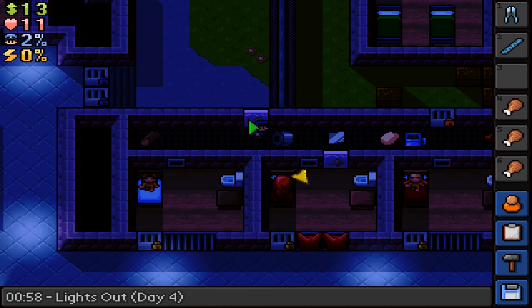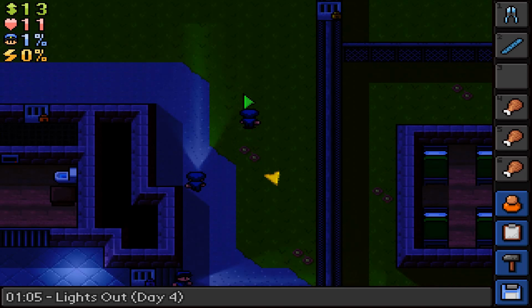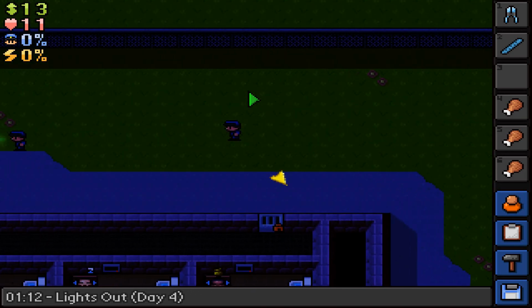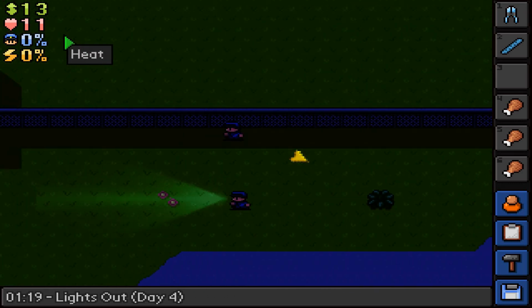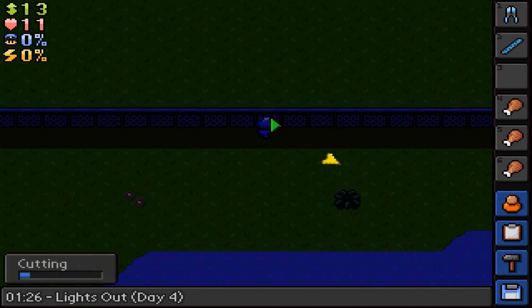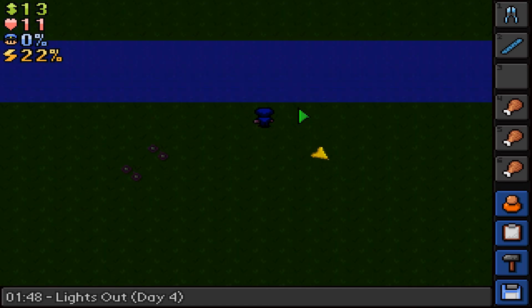Alright. No guards. Hello, my fellow guards. I think I can go up here to check if the tower's up and running. Hello, my fellow guard. Alright, cut fence. Okay, yeah, I'm getting through. It's home free, baby. No snipers to shoot me. And I'm out. Home free, boy!